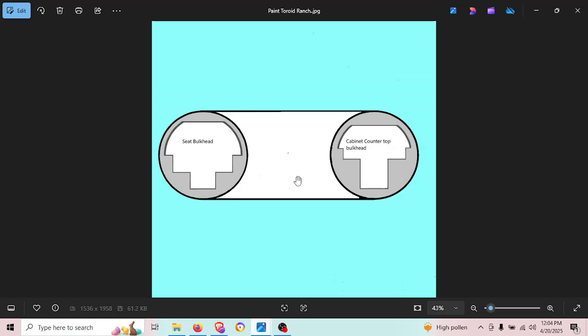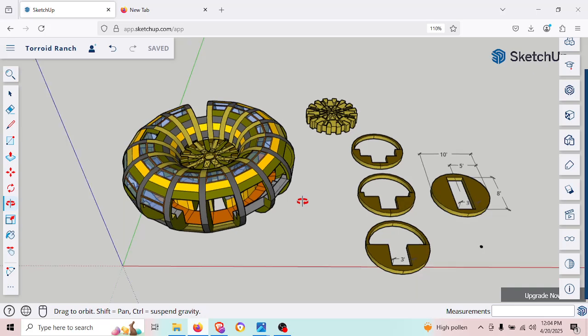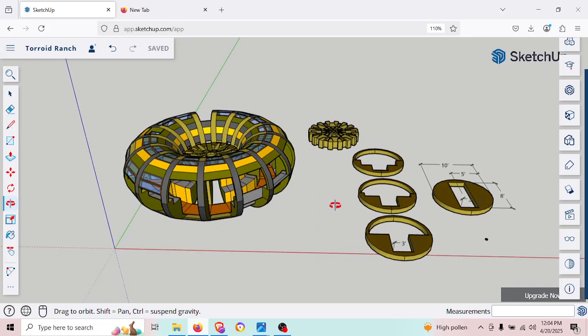And then I figured out how to use SketchUp. I'm not trying to pretend I'm a master using SketchUp. I still have a lot to learn. I'm probably doing a whole bunch of stuff wrong, but at any rate, I still got this to a place where I can show it to people and try to help them comprehend what the design goal of this was. So, what was the design goal?